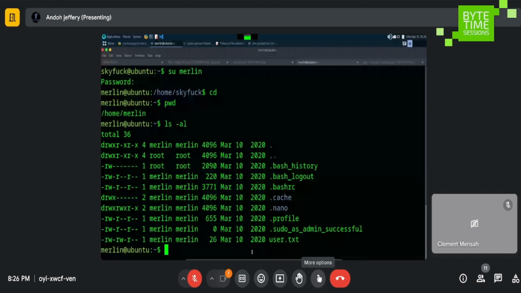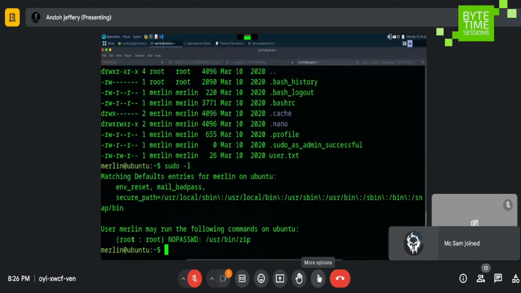Okay, then I hit enter. Then it gives me this. Okay. Now it says that user mailing may run the following commands on the Ubuntu machine. Okay. Now it's saying root no password. Again, I'm thinking this is the user, this is the group, and then with no password. But this user mailing can run this binary, which is the zip binary, without any password. And that's what I'm thinking this one is here, with the user and then the group here. So you can run this binary without a password.